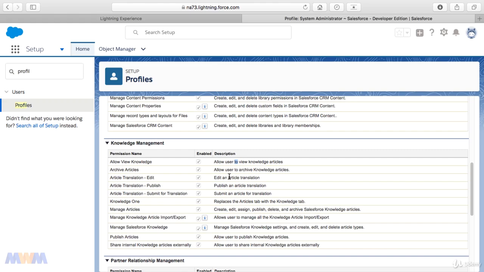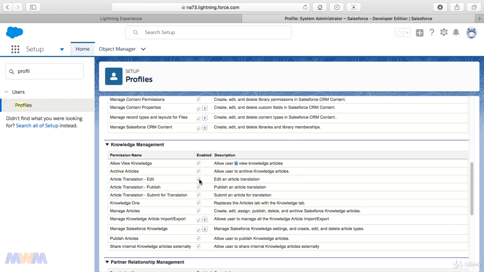This is a standard profile, so system administrators need the ability to view and archive articles. You know, we just archived one when we published a new version of that article previously. And so this thing here called Knowledge One, Knowledge and Knowledge One are nowadays kind of being used interchangeably. I envision that Salesforce is going to eventually abandon the term One and just call it Knowledge.